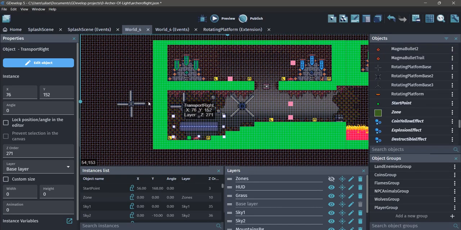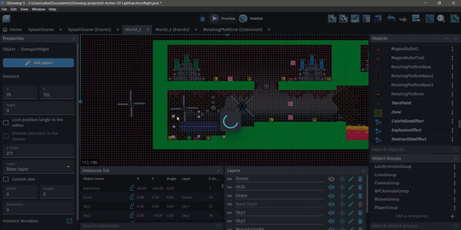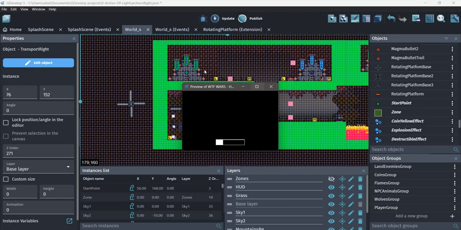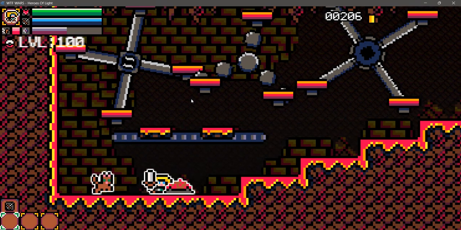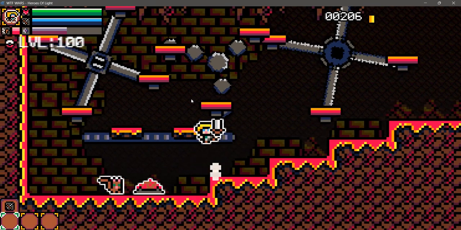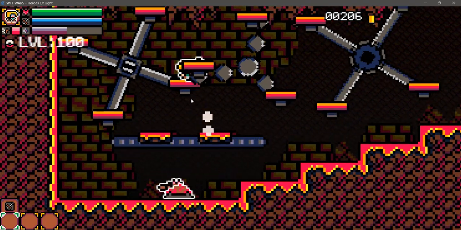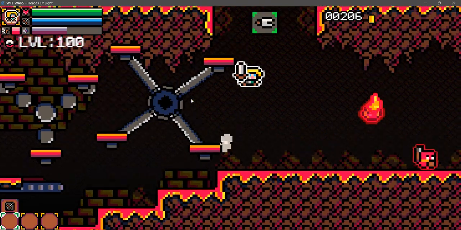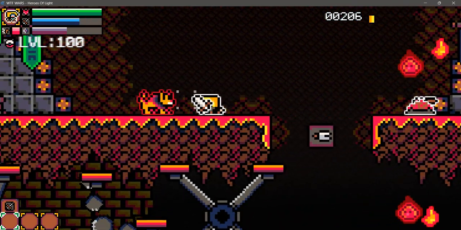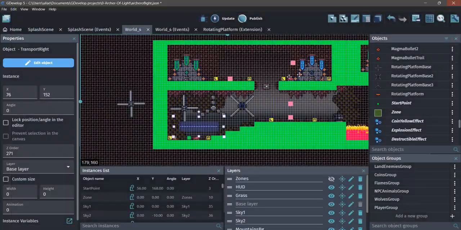What I wanted to do is to make this move in a sine movement. Sine, I don't know how to pronounce. Sorry, it's okay for now.